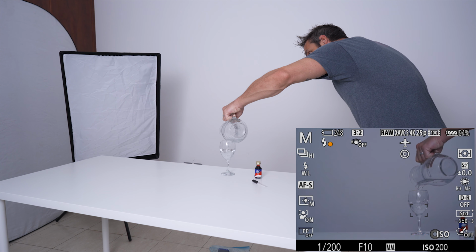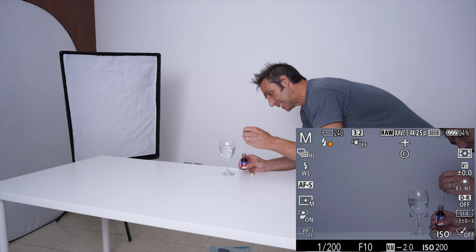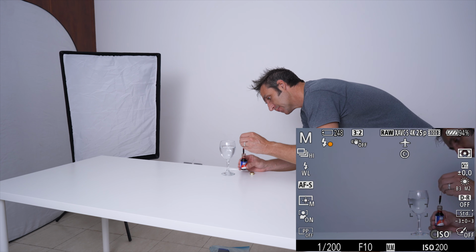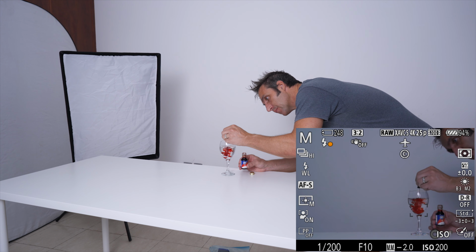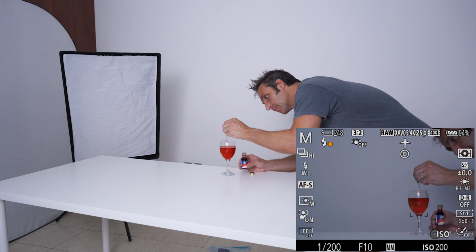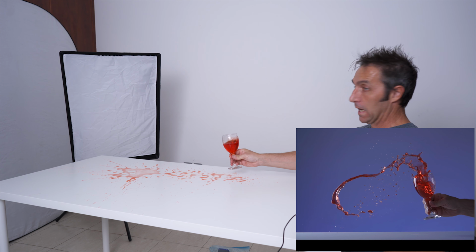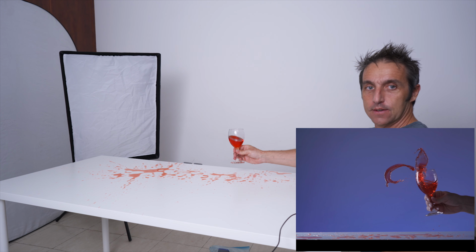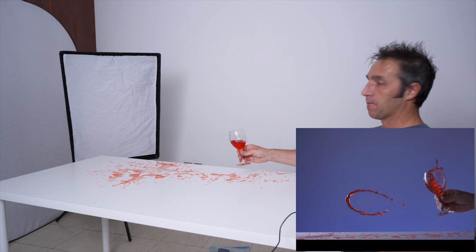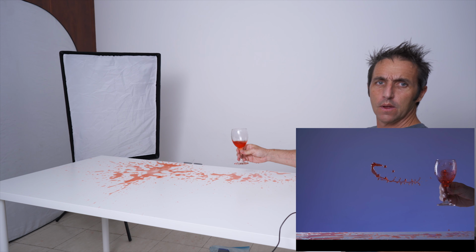After this, I added some food coloring to the water in the glass. And this is where it gets really messy. Luckily, my table isn't porous and it hasn't stained it. But if you do spill any of this water with this food coloring in it, make sure you clean it up really quickly and make sure you use a really dark towel. So the towel doesn't get stained, the table doesn't get stained, and you don't get into trouble. But if you're not sure, don't do it. Or if you're not sure, go and do it outside like I've already mentioned.